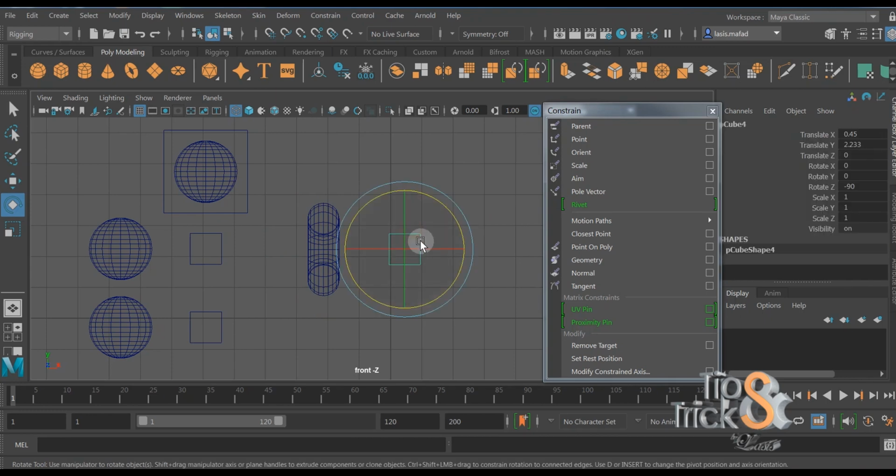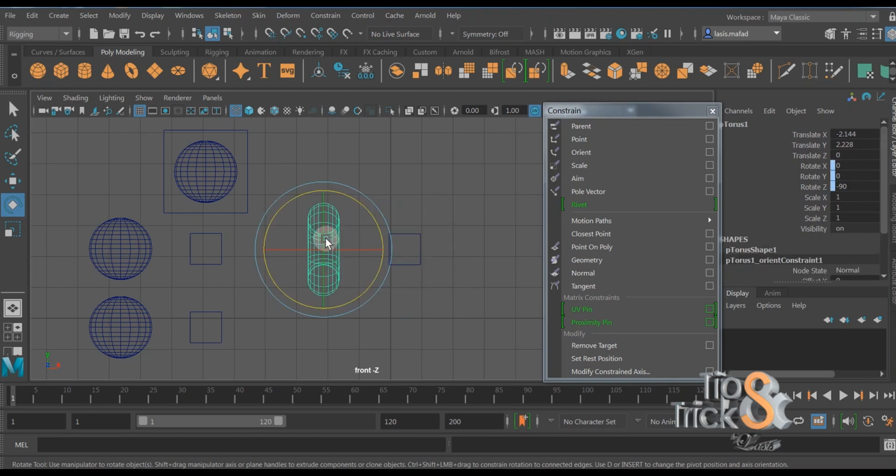The orientation of our cube a while ago is y up, while the orientation of the torus a while ago is sideways. When I constrained it orient, it automatically follows the orientation of the rotation axis of the cube, the controller. That's why right now the rotation y is going up.